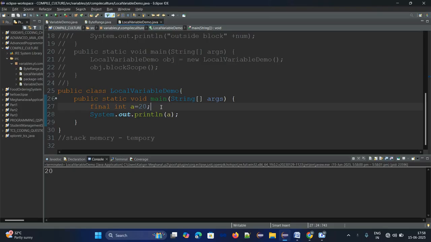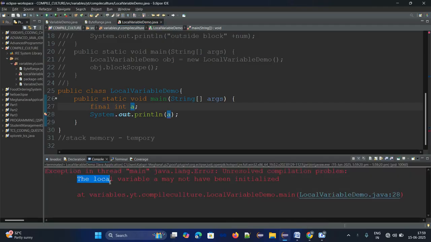Now, the last one: default values are not generated for local variables. We already saw that example in our previous lectures. Again, I am telling you, default values are not generated for local variables. Why? The compiler cannot see those declared variables inside a block, or a method, or a constructor. That's why for local variables it cannot create any default value. See here, if you want to access those, they must be initialized with some value. Then only we can access them.